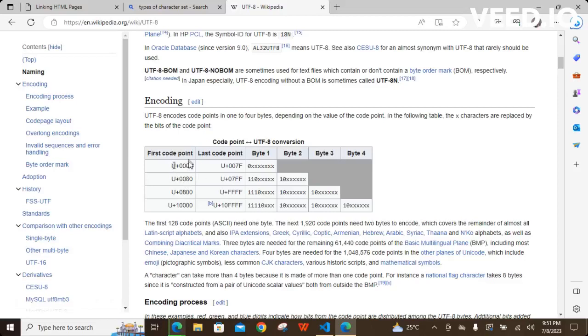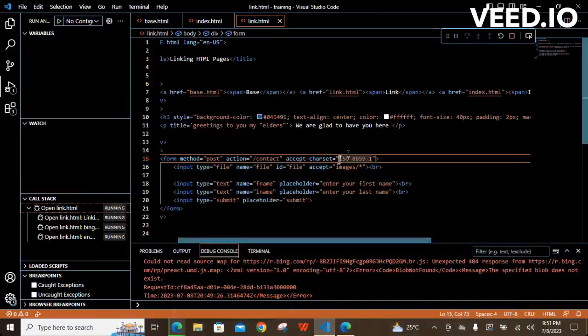So if I ask you to collect this character set, let's see what will happen. Although I've not tried this before, I'm just trying to give it a lookout.